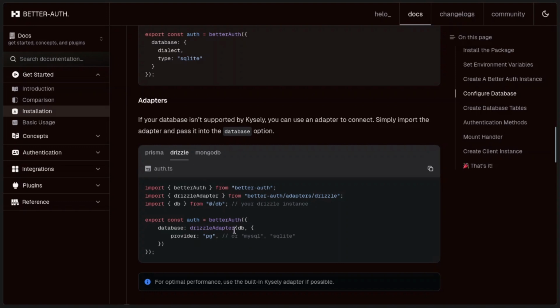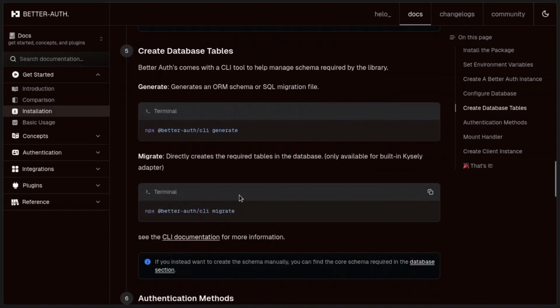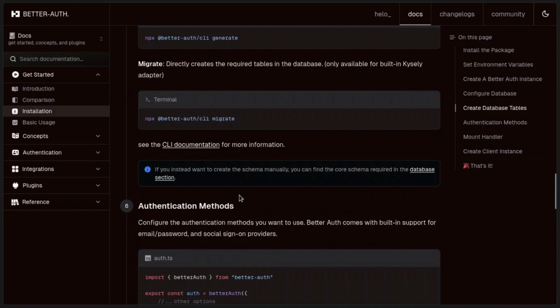I personally use Drizzle. Now you want to create the database tables. Better Auth comes with a CLI to generate any schema required by the library. So you just run npx auth cli generate and then you migrate it. So it's really good that they have a CLI that handles this for you.